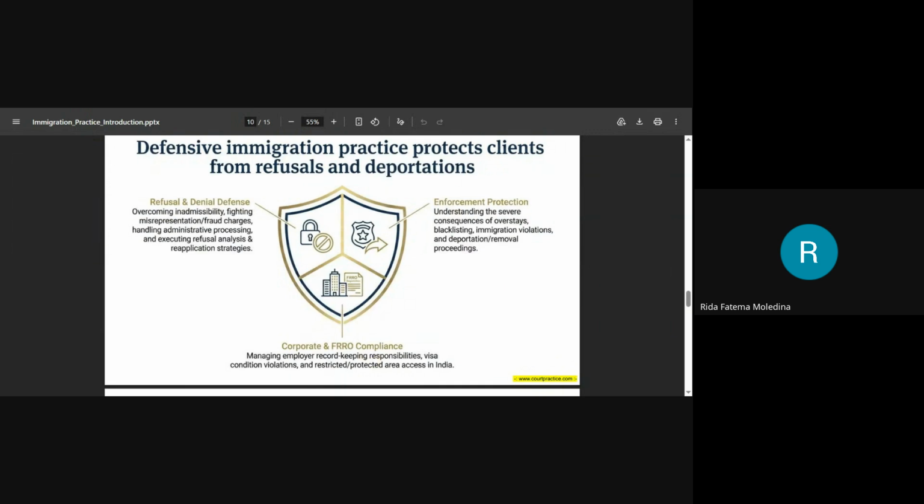But before we could start with her OCI application, she had to pay a 3 lakh rupees fine. That's not a small amount, definitely. She had to pay it because of overstay. And if she would have continued like this, there would be imprisonment charges on her. But now she's safe, she got an X1 visa, and now we are starting with her OCI application. So she's out of danger. But still, she cannot work here in India till her OCI is approved. So there are certain things we need to keep in mind, that if we do this, we'll have to face these consequences. So we'll be taking all of that as well.